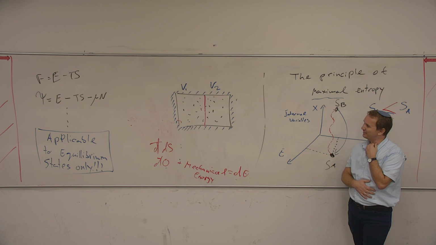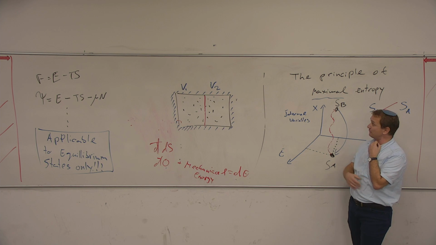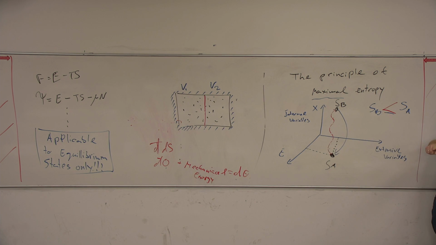But then you can say in the same argument that SB is bigger than SA. Oh, but if it's adiabatic, this is why, and I was listening to you, I put an equal sign over here. You're absolutely right. SB with constraint is smaller or equal to SA without constraint. I need an equality sign.